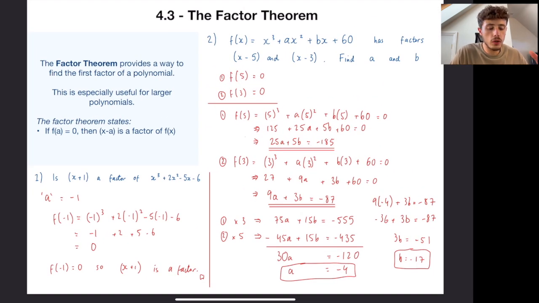Just a note, even though you can do this in your calculator, I would always recommend writing down the workings out in your exams, because if you type the wrong thing into your calculator and it gave you the wrong answer, you may not be able to get any credit. Whereas at least if you've got the workings, they can see that you tried to do the right thing. So that is your final answer, and that is the end of 4.3.